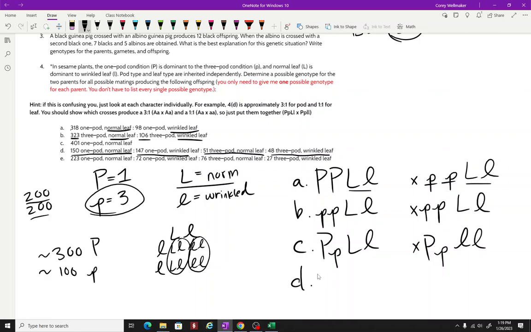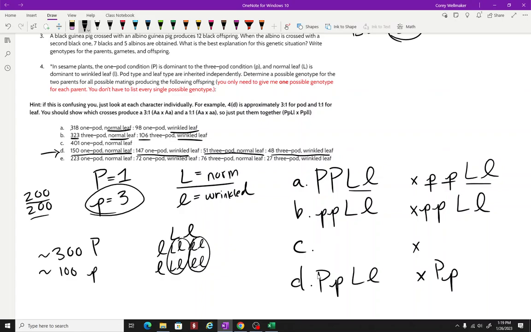D. That was D. What did I just do? Did I just get like halfway through C and then skip over to D? Did I skip C completely? Oh my gosh. What am I doing? All right, I just worked out D. I don't know what I did. But we said heterozygous for pod, and then heterozygous for one parent, homozygous for the other. Did I just straight up skip C?